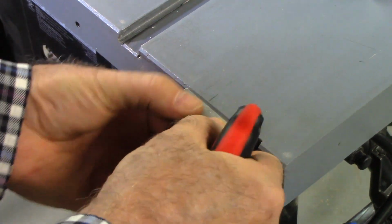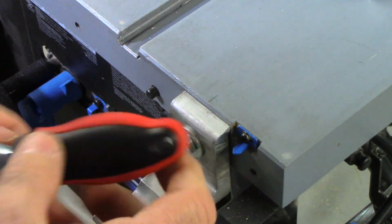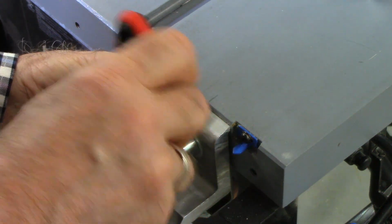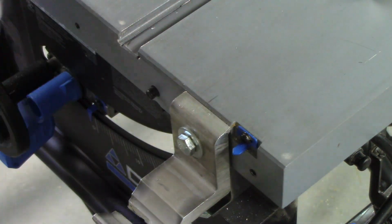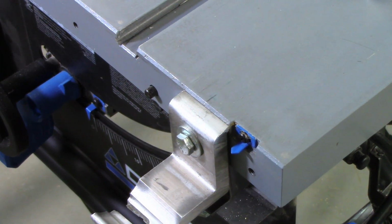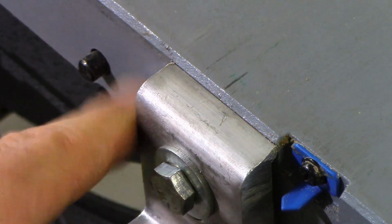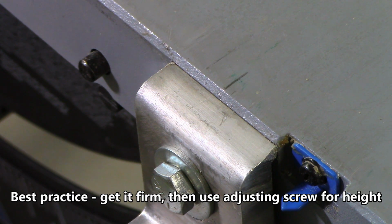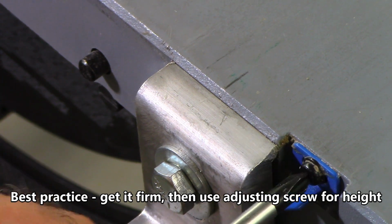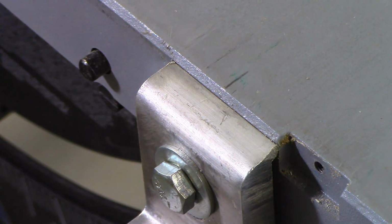Says a little too high. I think it's right on the edge of the bevel on this saw. Yeah, so if you can see this, that runs right along, there's a little bevel right here, beveled edge, a little 45 degree, and it is right on there. And I mentioned taking this guide off. Won't be needing that. And I'll put the other one on.